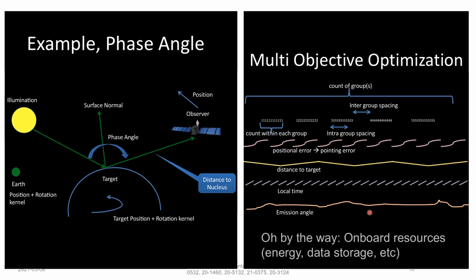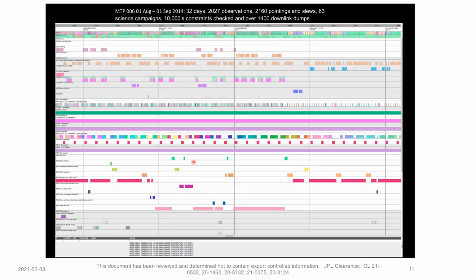Oh, by the way, each of these observations has a side effect on the spacecraft itself. We have to rotate the spacecraft, we have to burn energy, we have to, I don't know, saturate reaction wheels and so on. We have to accumulate data in data storage. We have to eventually downlink that data storage as it fills up, which means to transmit it to Earth. So all of these have to be taken into account when determining a plan, which is why it's such a complicated process to operate a spacecraft, especially for a human team located across different institutions.